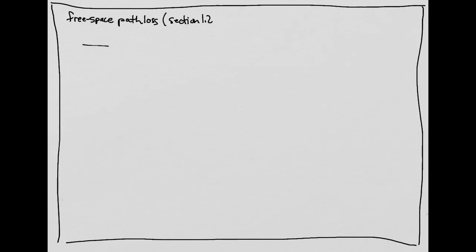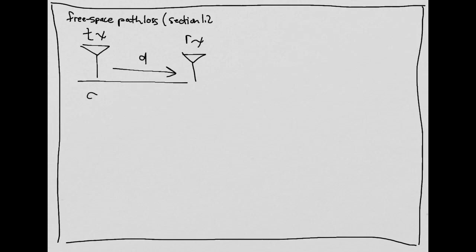Okay, so here's the problem we're going to deal with today. Suppose we have a transmitter, TX, and that transmitter is separated from a receiver, RX, by a distance of d. We'll assume SI units, so our distance is in units of meters. The transmitter transmits with a certain power, let's denote the transmit power PT, and that would be in units of watts.